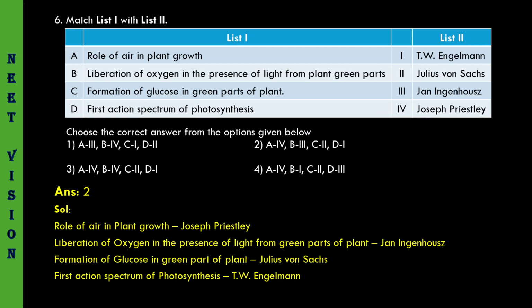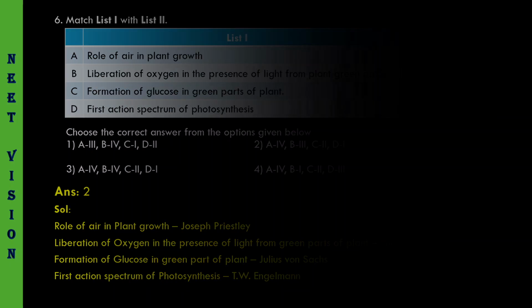Role of air in plant growth, Joseph Priestley. Liberation of oxygen in the presence of light from green parts of the plant, Jan Ingenhousz. Formation of glucose in green parts of plant, Julius von Sachs. First action spectrum of photosynthesis was given by T.W. Engelmann. Coming to the next question.